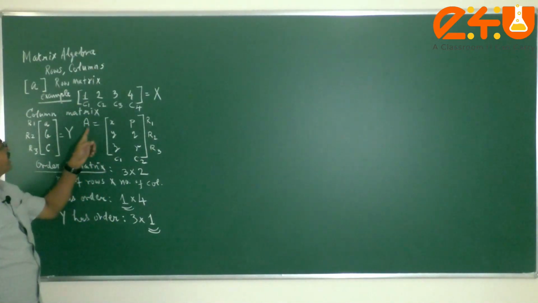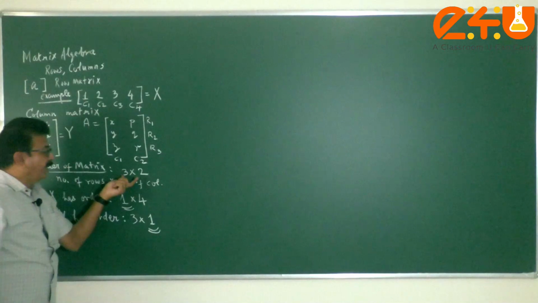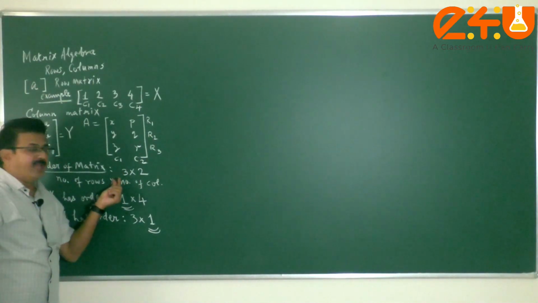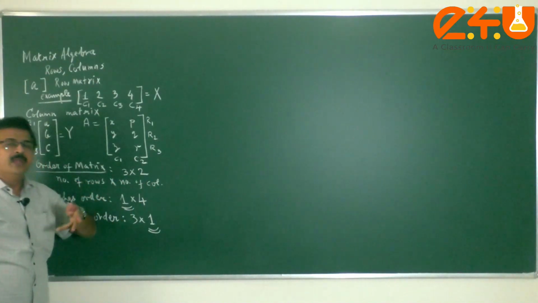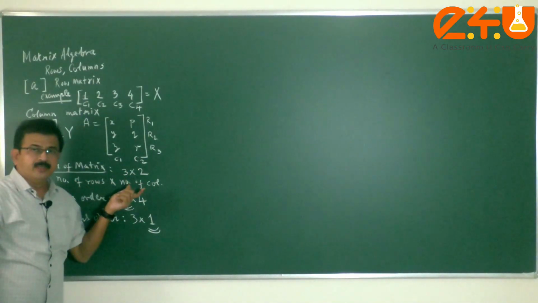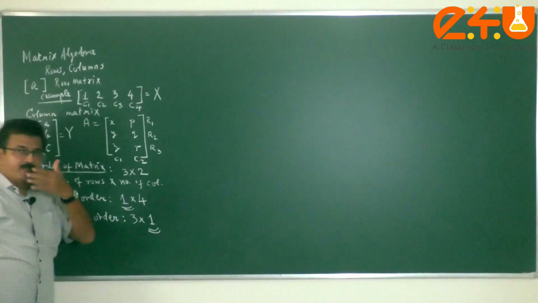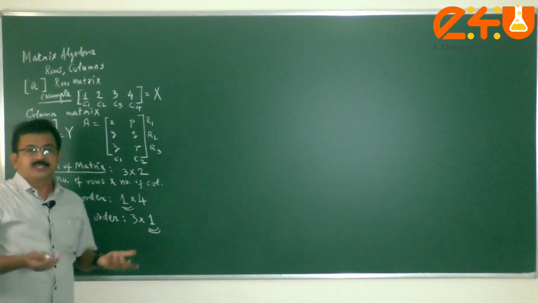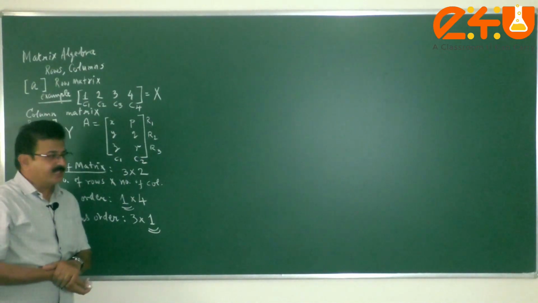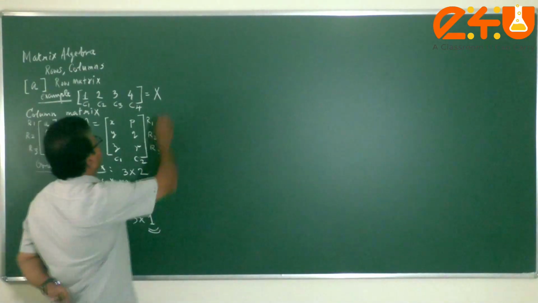When we discuss matrix A, which is a 3 by 2 matrix, we know the length and the breadth, or number of rows and number of columns, are different. So we can say it is a rectangular matrix. So by the time I say rectangular matrix, students will guess, so sir, is there a square matrix? Yes, there is a square matrix.